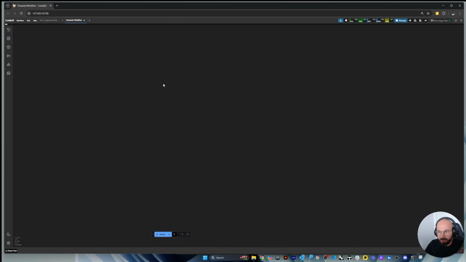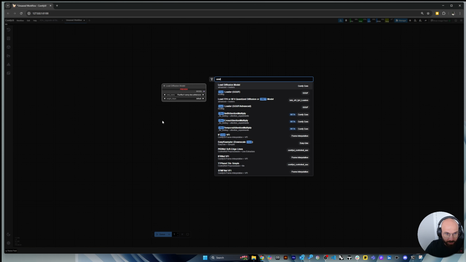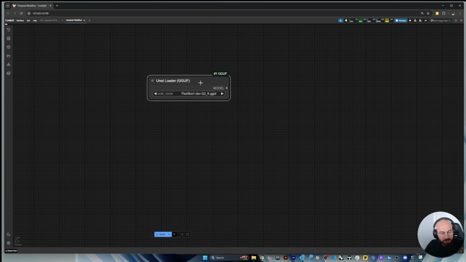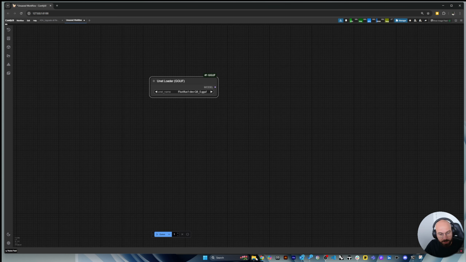So the first thing here is we're gonna bring our unet loader. So I'm just gonna go here and bring my unet loader. I'm using GGUF, it's a bit optimized for it, and then here in my unet loader I'll take Q8, which is a Flux Dev Q8, which is a really good model, and you can download the model and save it in your unet loader folder under the same structure as usual.